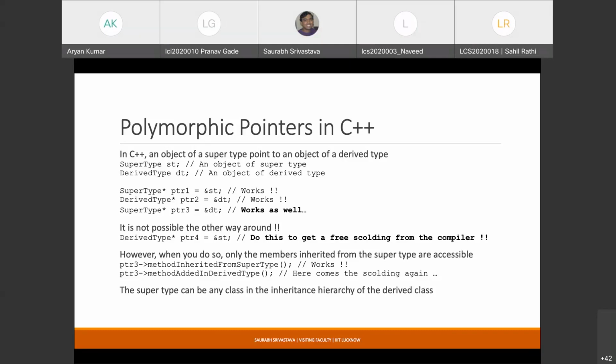Polymorphic pointers, polymorphic objects. The first name I used was polymorphic objects, but then I realized it might be confusing because it's not really the same object. These two objects are actually of different types. It's just that the reference to this object is of the same type. So that is why I thought polymorphic references, polymorphic pointers. I really don't know what the best terminology to use is. I just wanted the concept to get through.